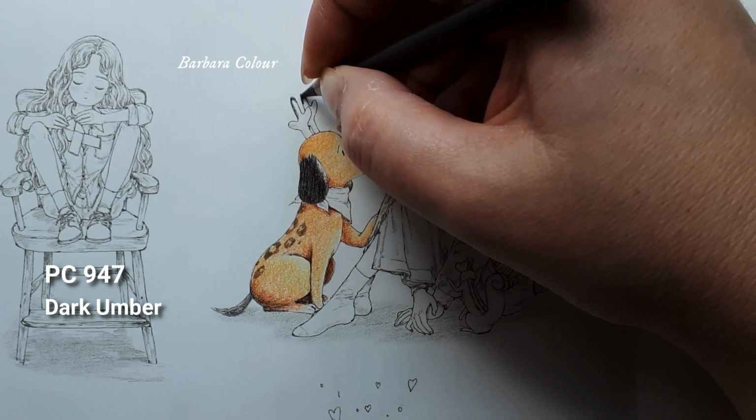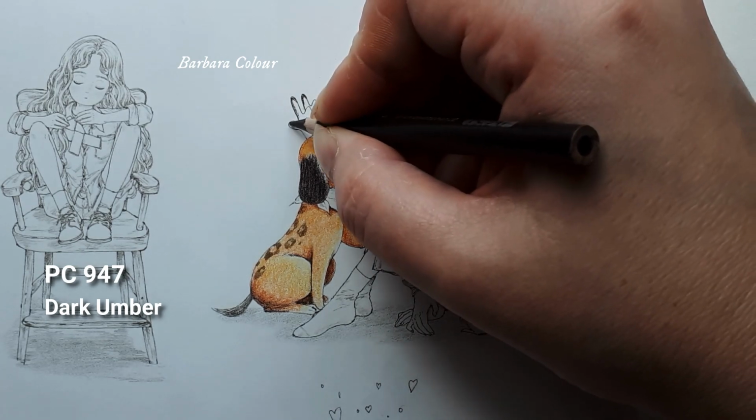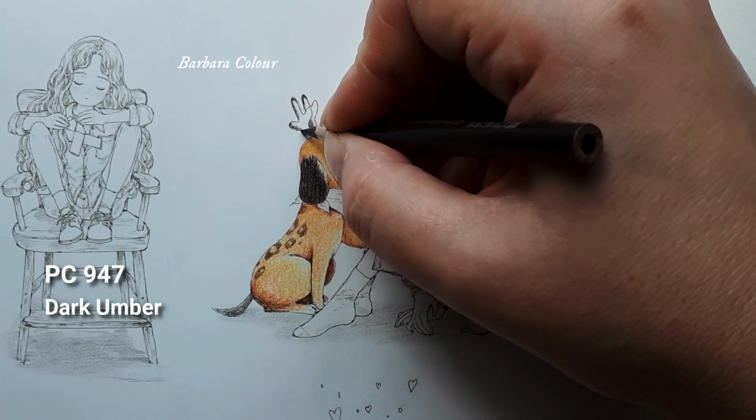We are also going to make the top of his horn. I love this. A dog with horns.